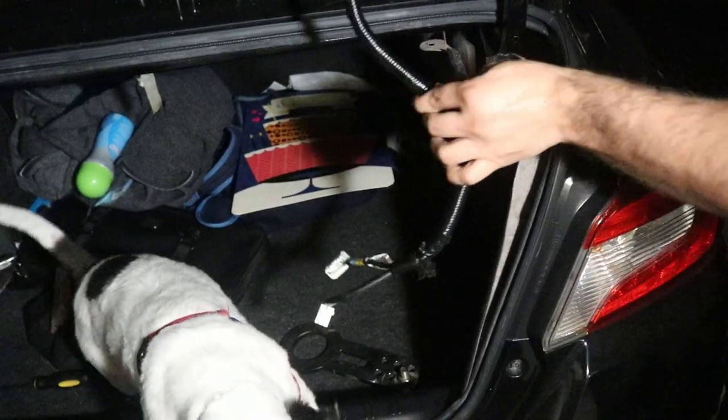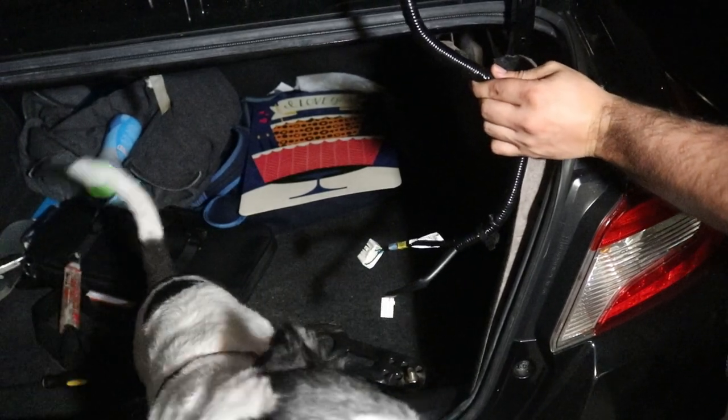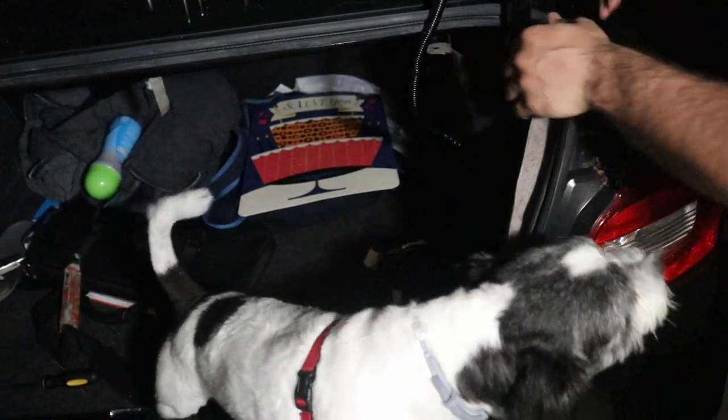All right, so now it looks like all we have to do is just take these bolts out, two here, two on the other side. And that's it. You recording all that?